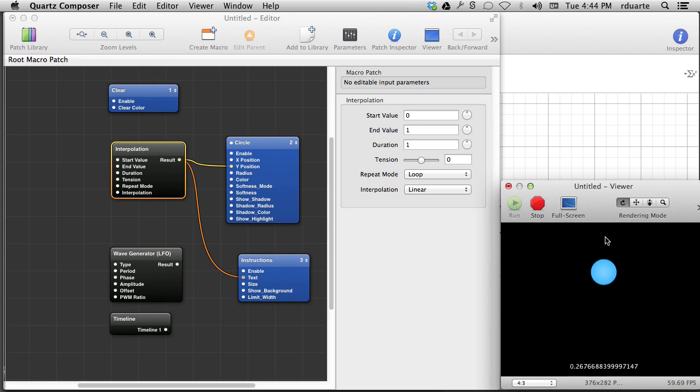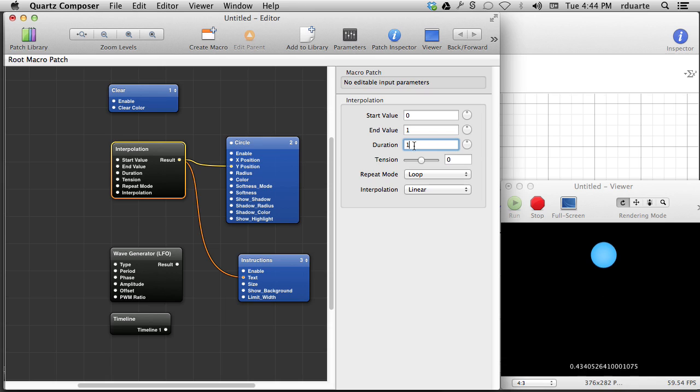Basically, it looks pretty similar to what we just had, except that it's repeating. So it goes from 0 up to 1, and then it starts over again. The reason why it goes the speed that it does is because of the duration. I could say it's supposed to take 10 seconds instead of 1 second, so it goes a lot slower, but it still repeats when it gets up to 1. And the reason is that it's set to loop. I could say it's a mirrored loop, in which case it'll actually go back and forth.